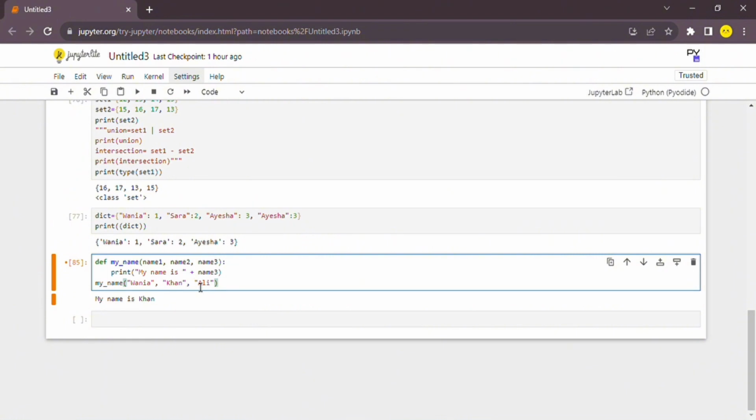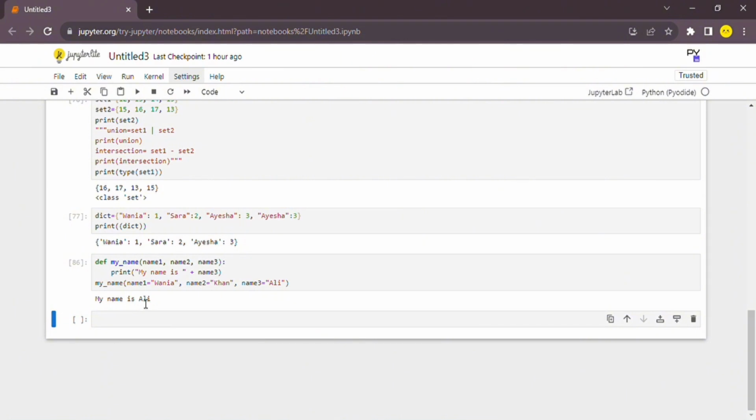So keyword argument will be like name 3 equals Ali, name 2 equals Khan, and name 1 equals Vanya. My name is Ali. See, so basically this is the concept of keyword argument.